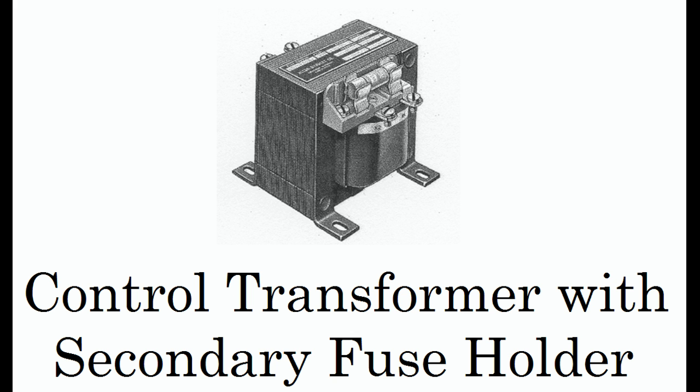In order to make large powerful machines efficient and cost effective and reduce line current, most are powered by high voltages—240 VAC, 480 VAC, or more. This means the line voltage must be reduced to 120 VAC or less for the controls. This is done using a control transformer. Figure shows the electrical diagram symbol for a control transformer.